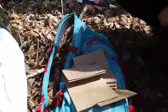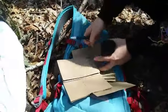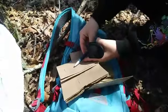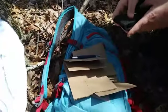And then you always want to bring a pen to write down on the bag any notes that you can think of, like what type of tree whatever you find is near, or just any kind of pointers that you think might help.